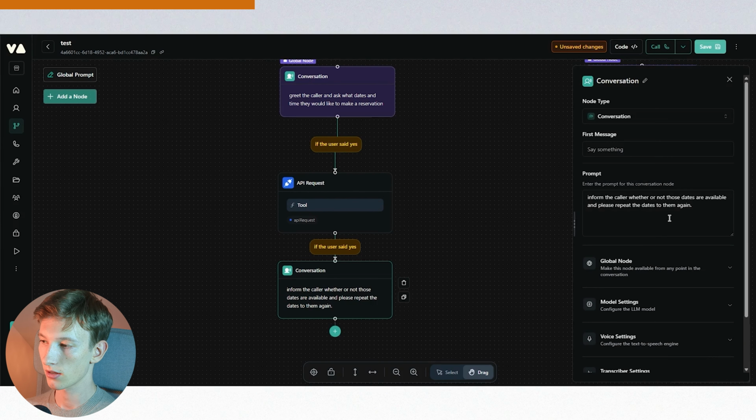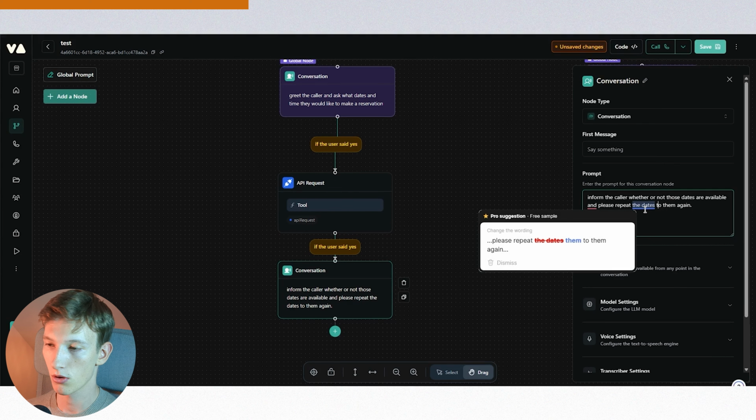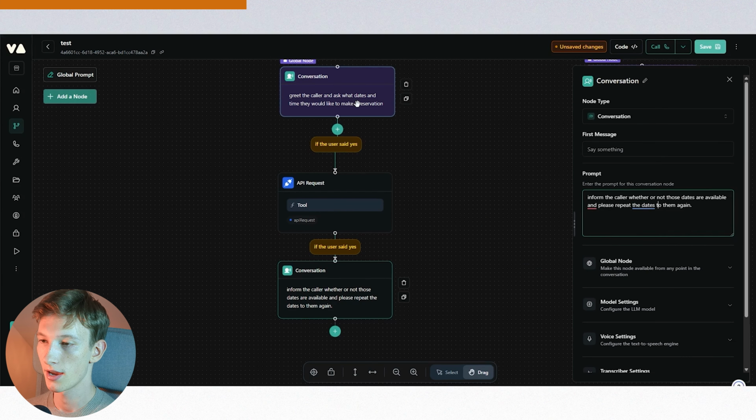Now, here we have a little room for error. Now the AI has to think, what dates did the caller request? And it has to look back into the past conversation. And then if I say something up here like tomorrow, for example, which would be the 10th of the 6th, this agent usually gets it right. But what we can do now is even cooler.